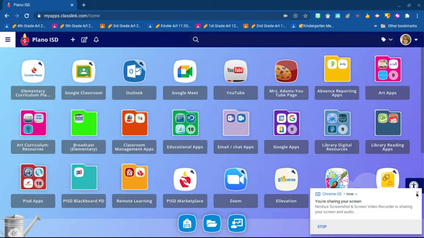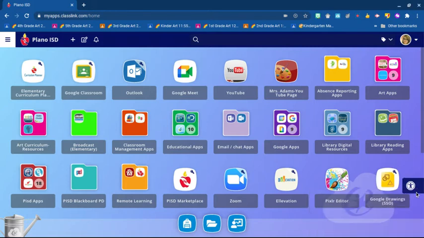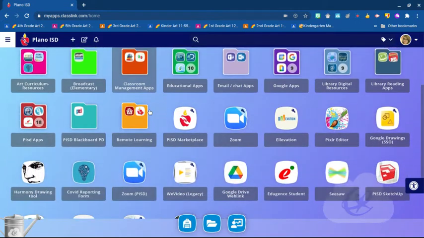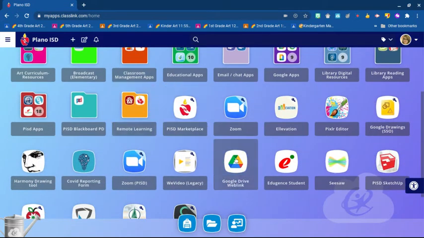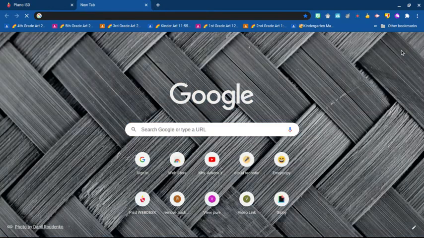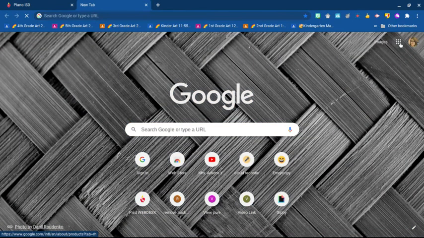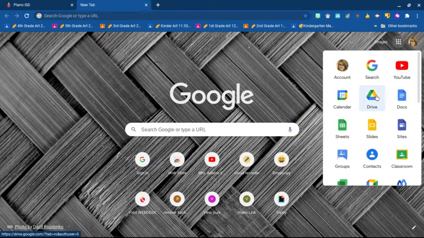Okay, we are going to go ahead and I'm going to show you a quick tutorial on making your house in SketchUp. The first thing you want to do is go to Google Drive and open or create a folder. If you have Google Drive on your web desk, you can do that, but an easier way is to click the plus, click on the 9 little dots that'll show up right over here. That's your Google Apps, and just go to Google Drive.